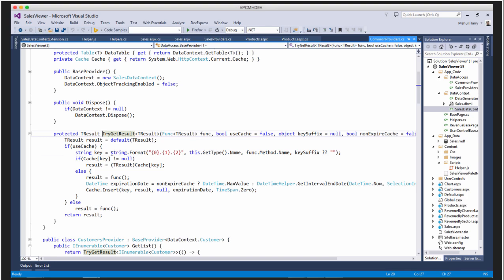So what's happening is the first thing that we do is we look at this use cache parameter. If it's true, then the first thing we'll do is say, listen, do I have a key for this? And if not, then I'm going to define a key. And that key is simply something that allows me to identify that particular function.